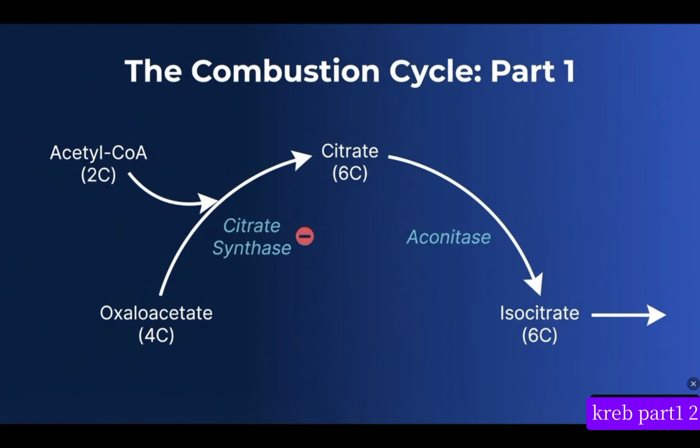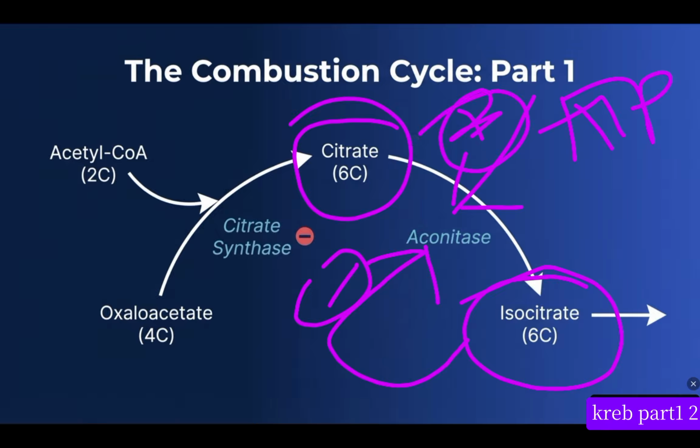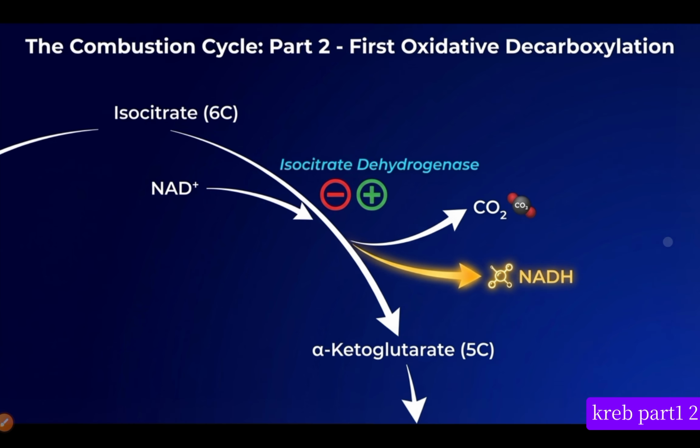Now from there, another enzyme called aconitase will start converting citrate to isocitrate. Whenever there is a high level of isocitrate, this isocitrate will also come back and start inhibiting this reaction. ATP also starts inhibiting this reaction. Just have it in mind that citrate synthase forms citrate by joining acetyl-CoA together with what? Oxaloacetate. And aconitase now converts citrate to isocitrate.